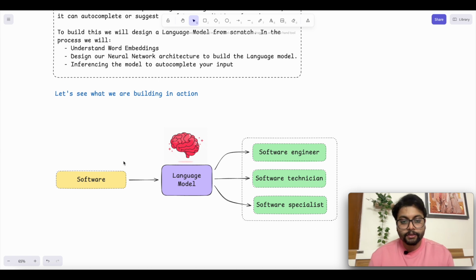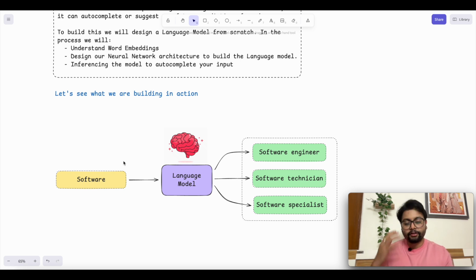So we're gonna understand everything in detail here, and before that let's quickly understand what we are building in action. So what we are building here is that we will give a word, and the language model will autocomplete it. Now, in order to build a language model, we have to test it on some data. So in order to test, we are giving it job title data. So I have a big data set which has a lot of job titles, maybe around 70,000 job titles, and we are expecting the language model to learn it and complete it when I inference.